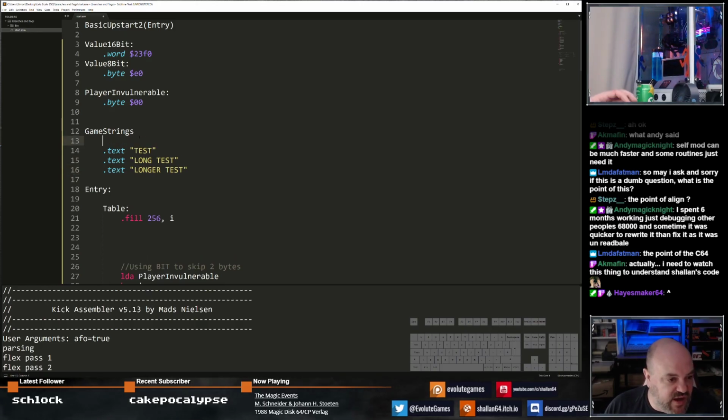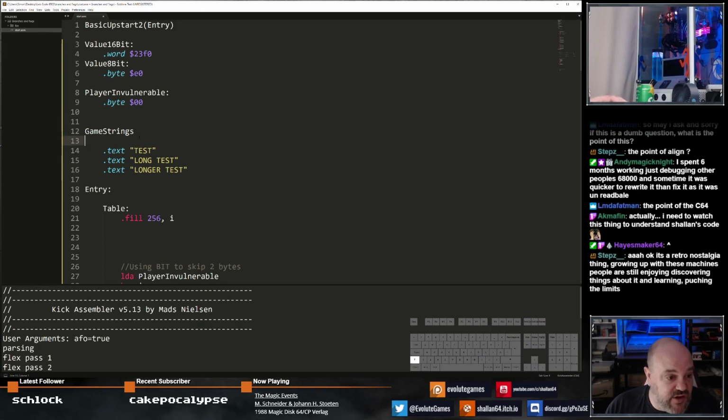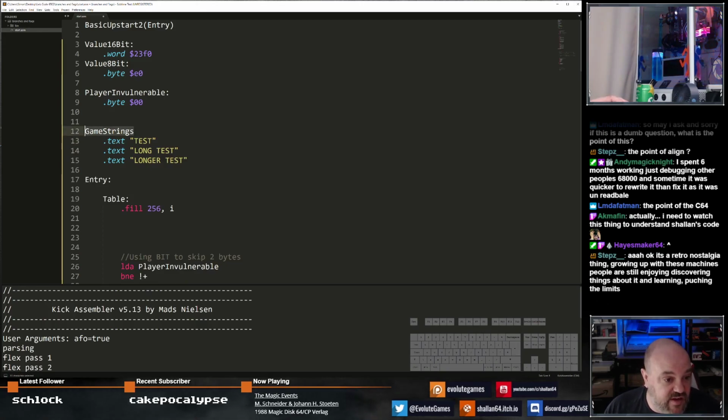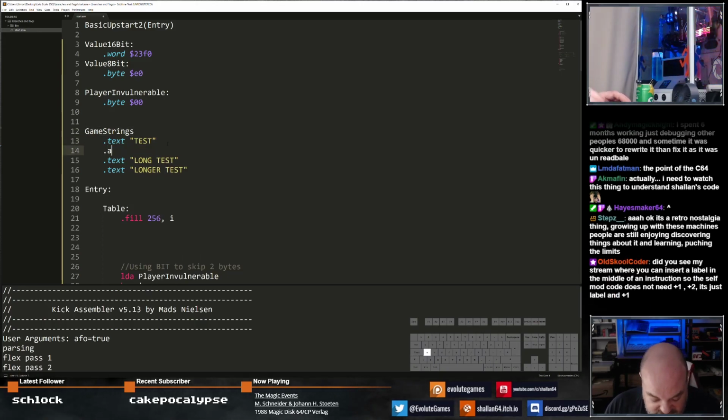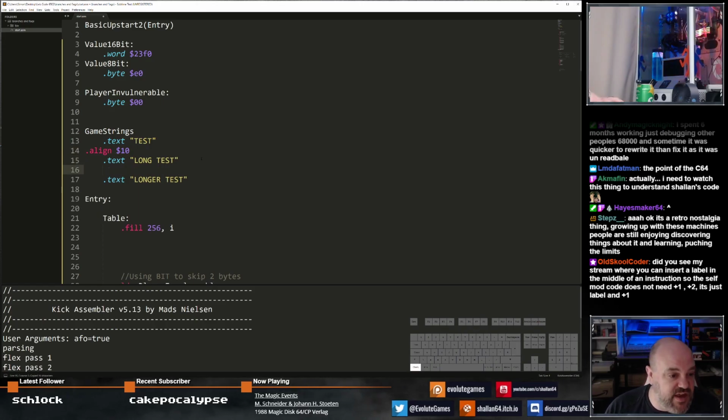So instead what I can do is align these nice and neat. I don't have to align the first one because that starts here. But if I align all the rest by the exact same amount, and I'll do it by 16, it's a nice round number when it comes to hexadecimal. That means each one of these strings is now exactly 16 bytes long. I can keep putting values in here and it will just align it to the closest one. If I go longer than 16, it will break.